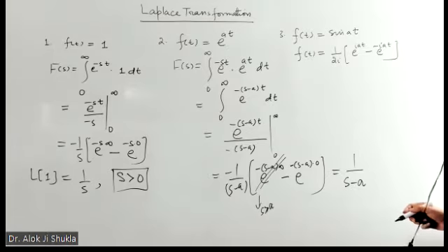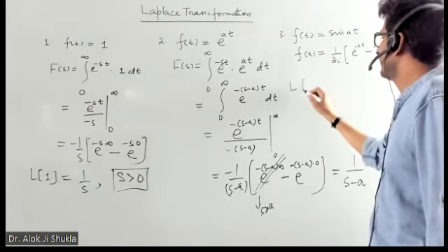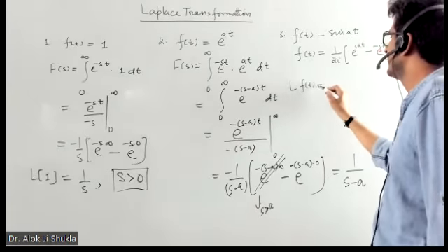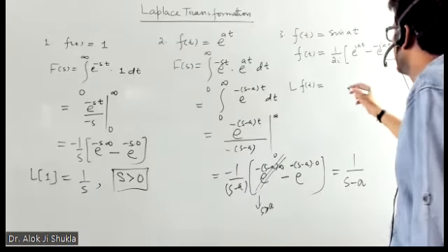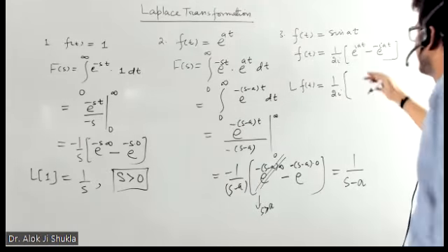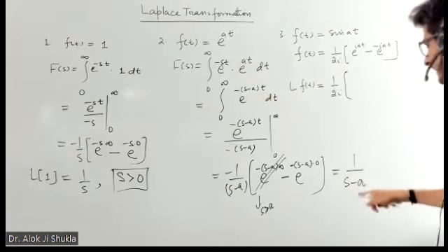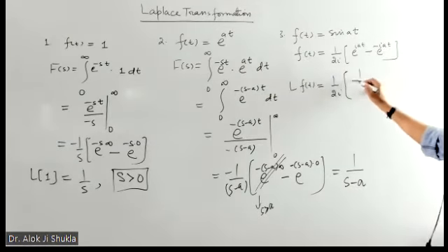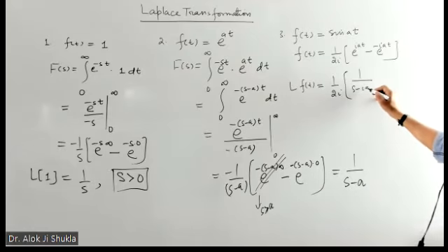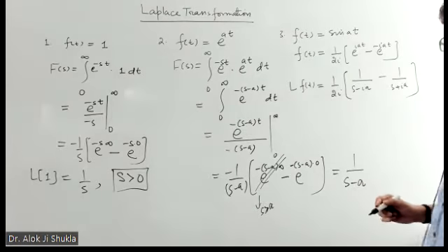Correct. So now Laplace of f(t) is equal to, now this is constant. Please understand. Laplace of this. Now we know e to the power at is 1 upon s minus a. So I will write 1 upon s minus ia, minus 1 upon s plus ia. I have just used this Laplace of e to the power at. जो नहीं समझ पाएगा वो बताएगा.